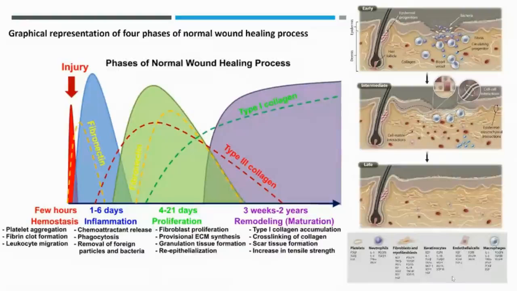So the adaptive immune system involves various other players as well. There are Langerhans cells, there are dendritic cells, T cells are there, which are involved in combating self as well as foreign antigens. So as the inflammatory phase slowly ends, as you can see from the diagram here, you can see angiogenesis coming in, and angiogenesis involves endothelial cell proliferation, not only proliferation, but migration and branching to form newer blood vessels.